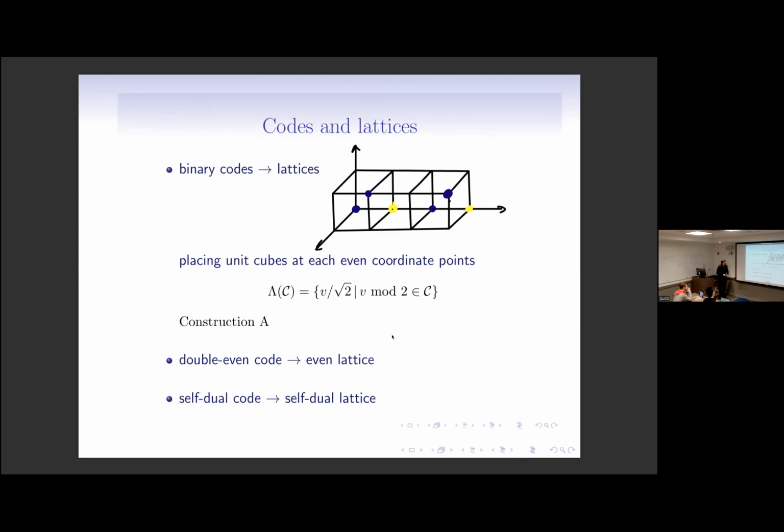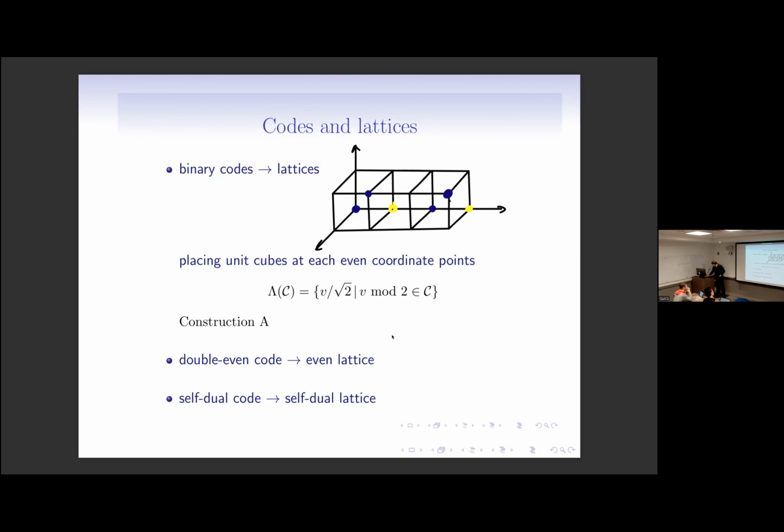So I want to visualize how you build a lattice from a code. The idea is that binary strings, essentially by definition, are vertices of a unit cube. So if you have a binary code, it means you have certain highlighted vertices on a unit cube. The idea of Construction A is that you take this cube and do a parallel transform with step 2. Let's say your code has 2 points, 0,0 and 1,1. It means you take those blue points and move them in all possible directions with step 2.